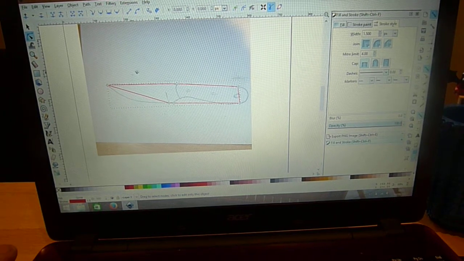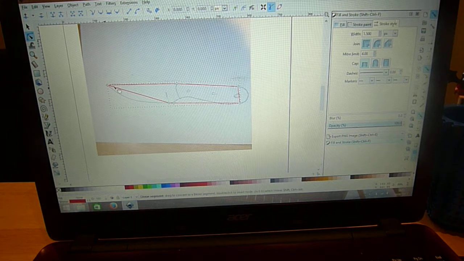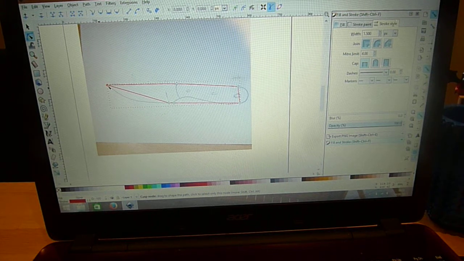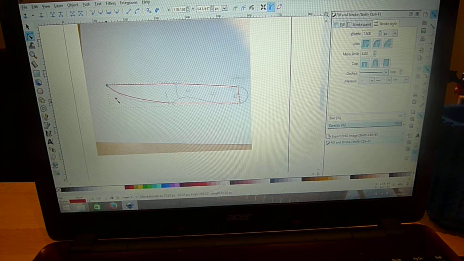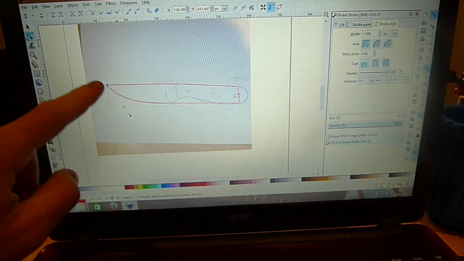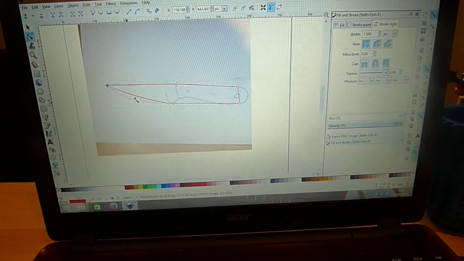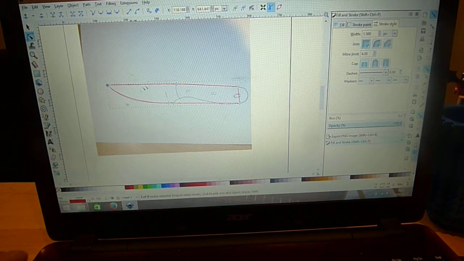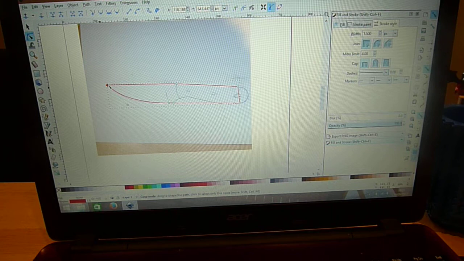These are called nodes. So if I press and hold shift and then put the mouse over one of the nodes, you can see it turns to red, and I'm going to press and hold the left mouse button at the same time, and then I'm just going to move away. You can see it's pulled this handle out, and these just influence each line. You can have 2 of these per node because obviously you've got 2 lines going into it.